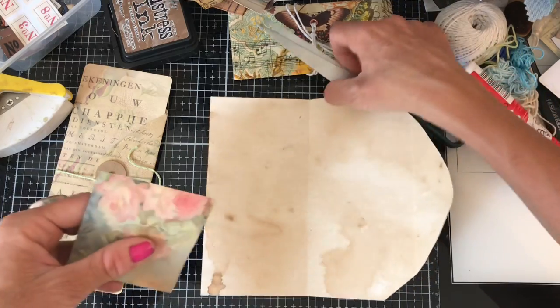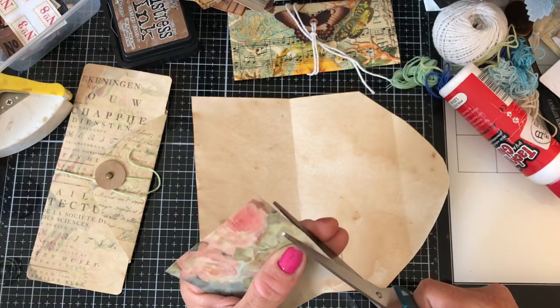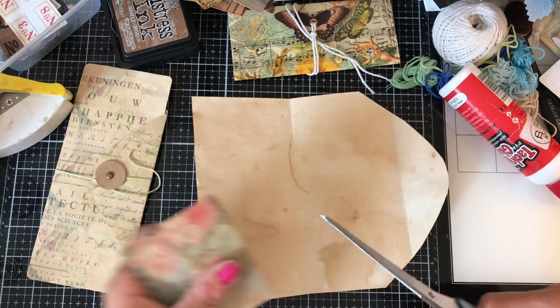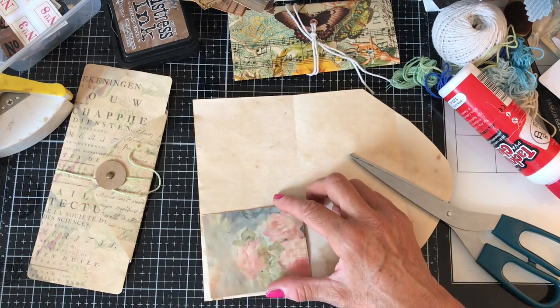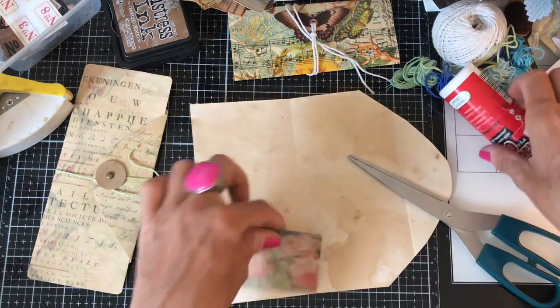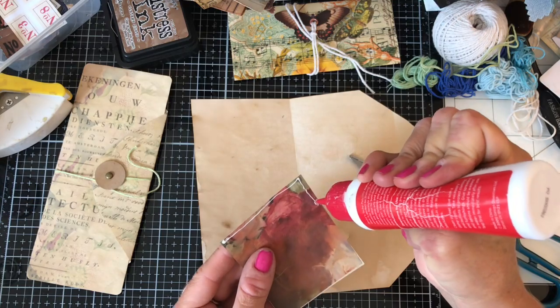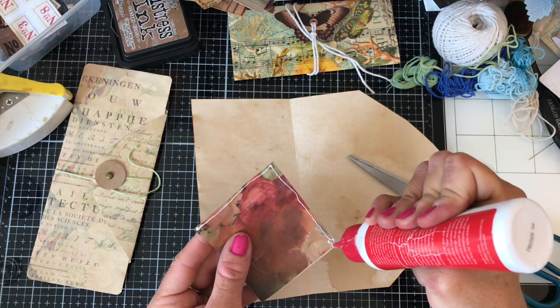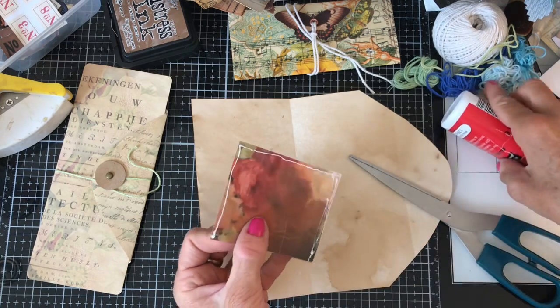So I'm just going to cut that down because it's not very straight. Hopefully that's a bit better. Let's see. Okay, so we can just then pop that pocket down there. Like that.